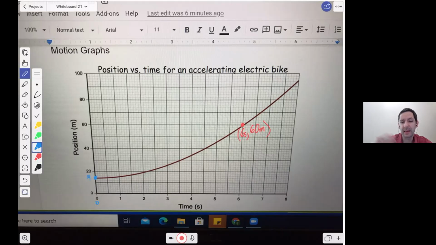Now if it was a distance versus time graph, if it was the distance I've traveled over that amount of time, then maybe. But the way it's given, and this is the way you'll see graphs very often, is position versus time. Now, what if I did want to find the average velocity? Somebody alluded to this earlier. They said if I take 2 points, right here at time 0 I'm at position 14, and right here at time 6 I'm at position 60, can I find an average speed there?